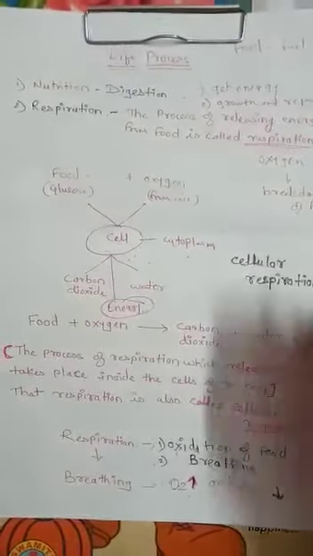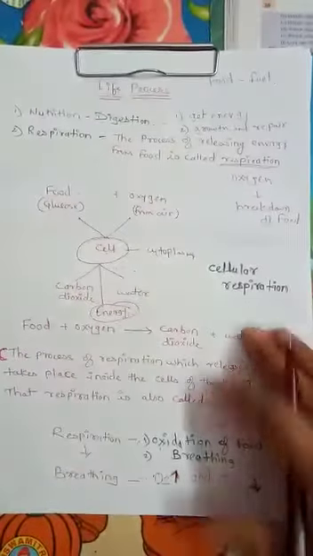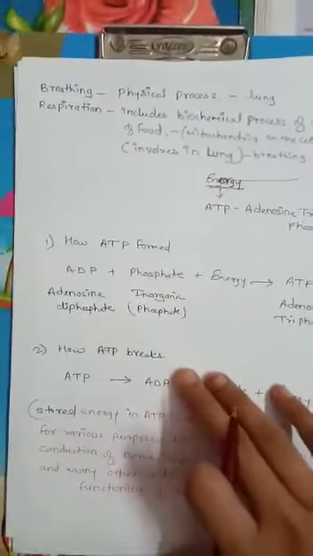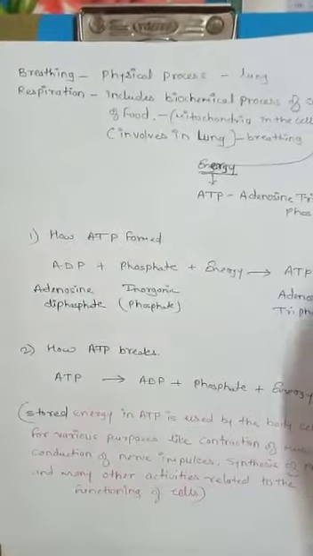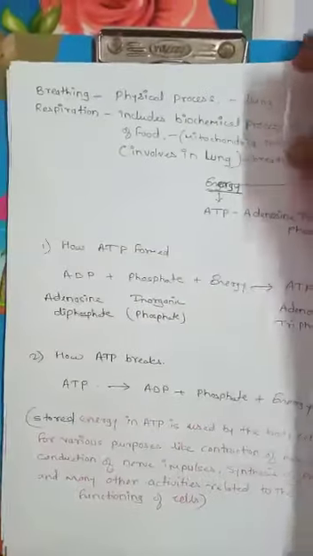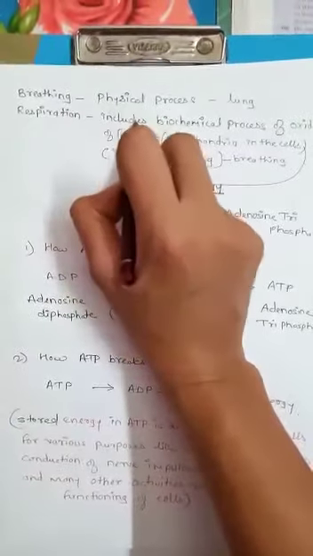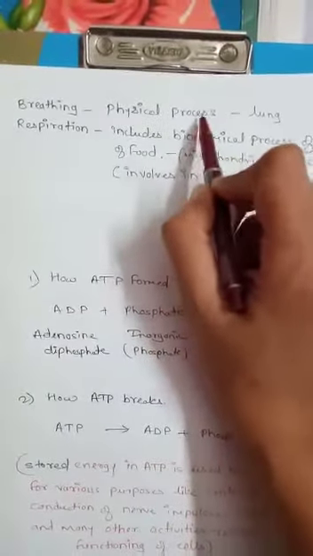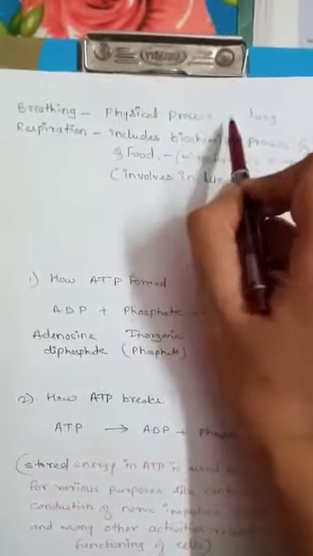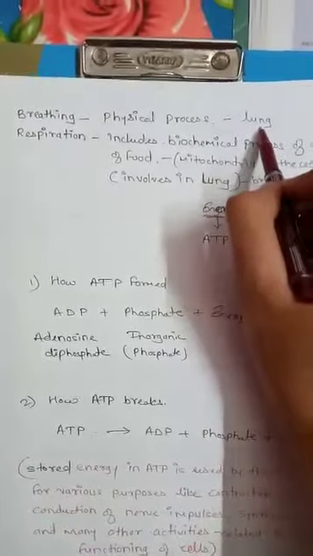But there are two terms here, breathing and respiration. These two terms are very different from each other, and they have different meanings. What is breathing? Breathing is the physical process in which we take in, inhale oxygen and expel the carbon dioxide, which is carried out in the lungs.